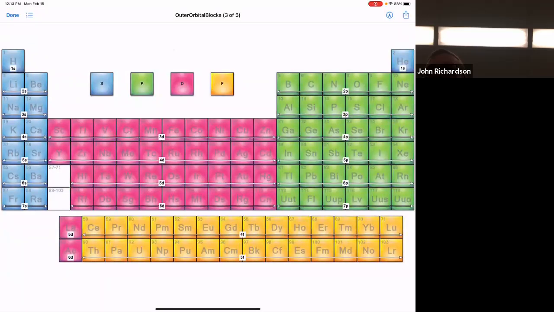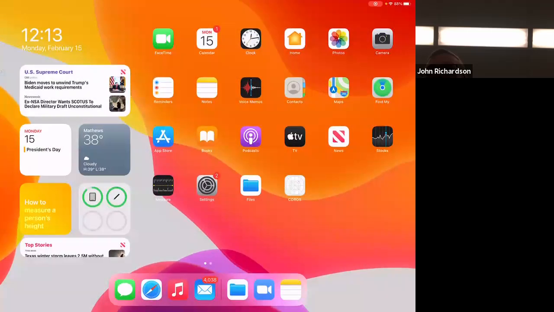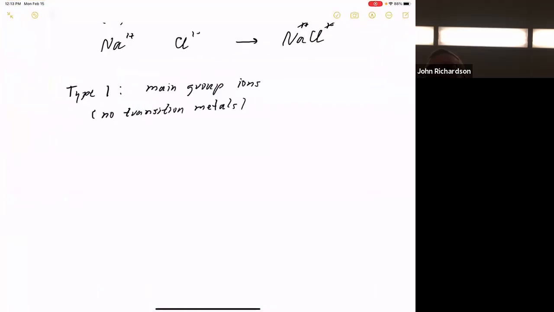But keep in mind, metal-wise, we're not talking about any of the pink guys. The pink guys we're going to come back to. But keep in mind where you are in the periodic table here, so we can always pop back to that as we need to. So let's go back to the notes here. All right, so we're talking about these main group metal ions here. So none of the pinks. All right, so that being said, let's think about how we name these.